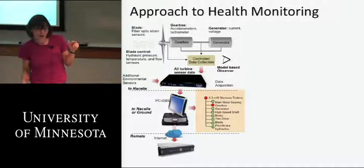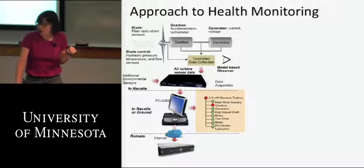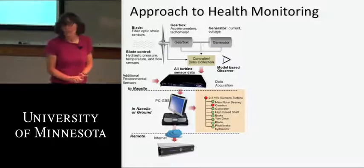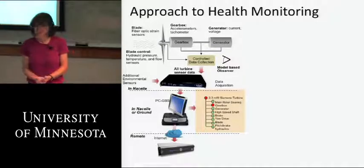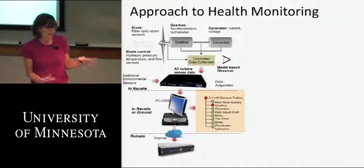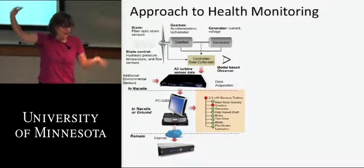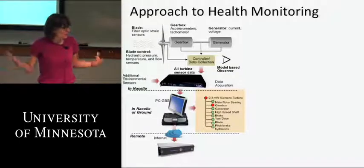In fact, I heard that we had to replace our gearbox already at the one in ELOS, the one that you're going to visit. So it's not uncommon, and it's a pretty easy part to replace, sort of like replacing your transmission. It's not like it's cheap, but it's pretty easy. They have this huge hoist, and they hoist it up to the top, and then they'll just replace this box.